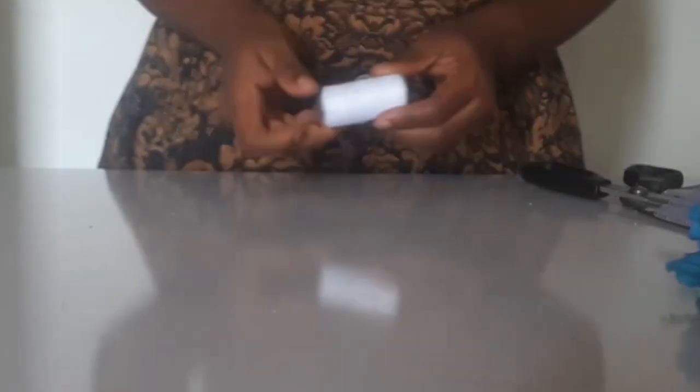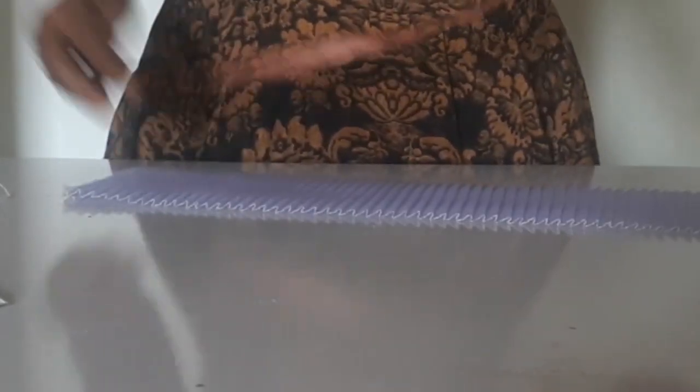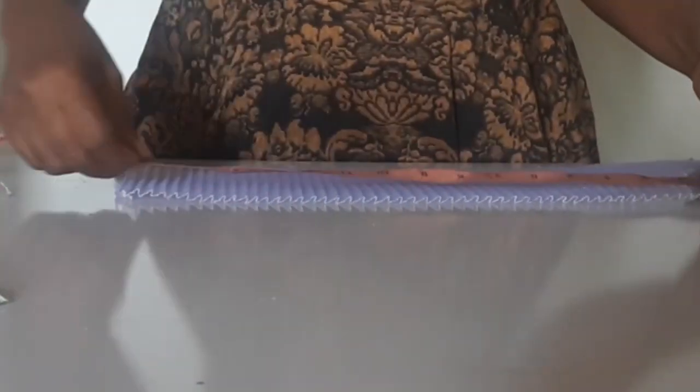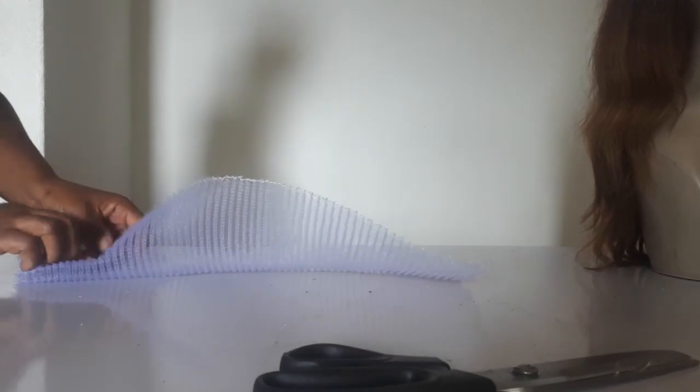So what you'll be needing is your thread, of course matching the crinoline, your scissors, then you'll be needing B6000, a flower piece, your needle, and your pleated crinoline. Now I've already cut this one out. This measures 22 inches, that's without dragging it. If you drag it, since it's pleated crinoline, it will open further, but this is 22 inches. You'll also be needing a comb to attach it.